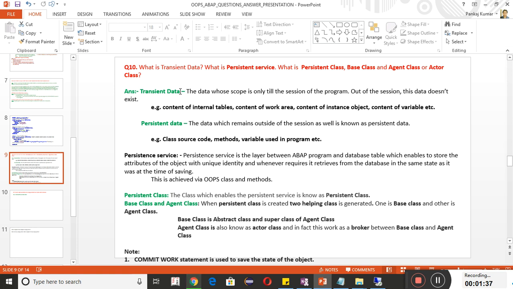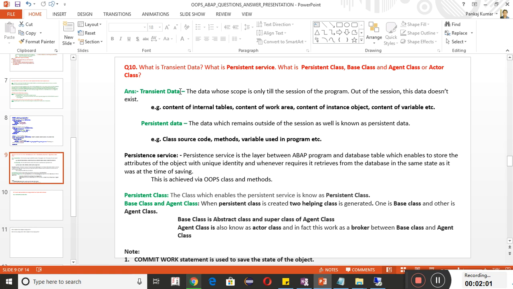That means up to when the internal session of the program is active. Once the internal session is over, then the work area, our internal table and value of variable all go. So this is known as transient data.